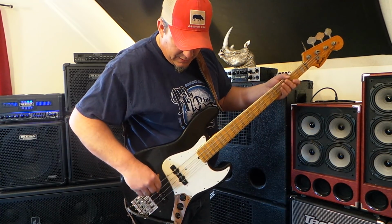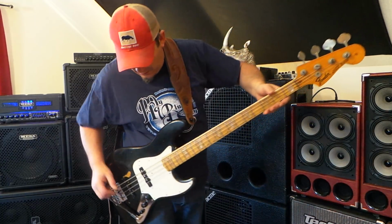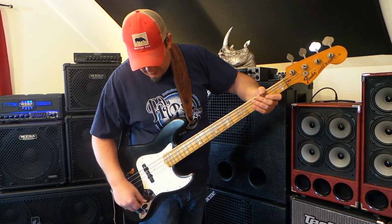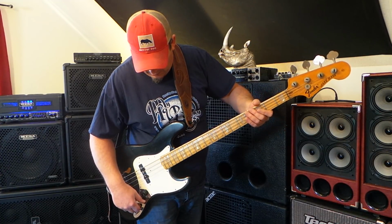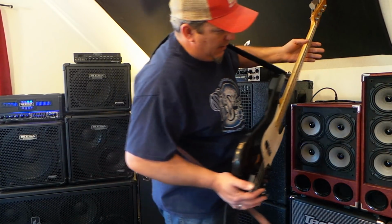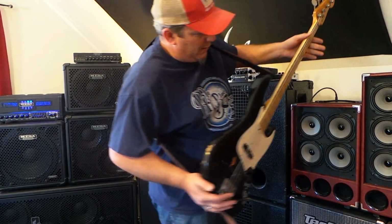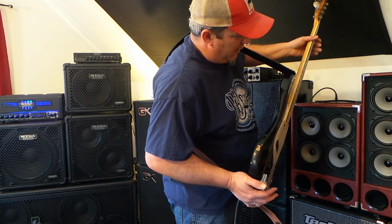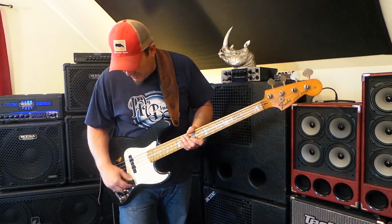And as you can see, it's dead quiet on the back pickup. Dead quiet on the front pickup. So, mission accomplished. Now, let's hear what it sounds like.